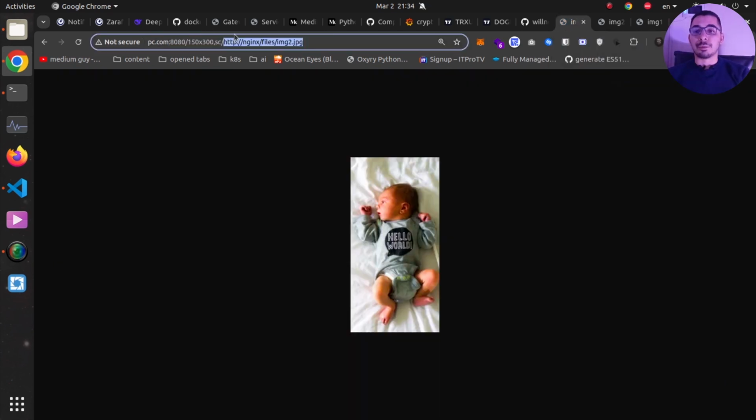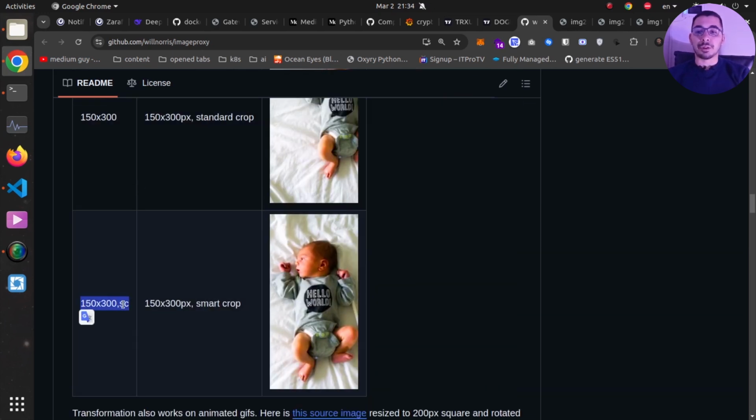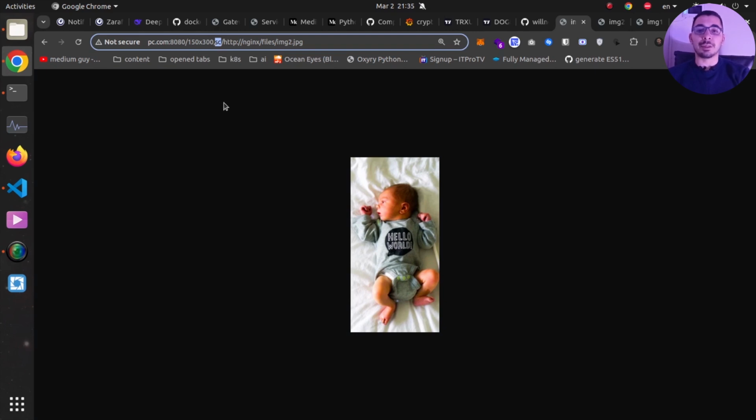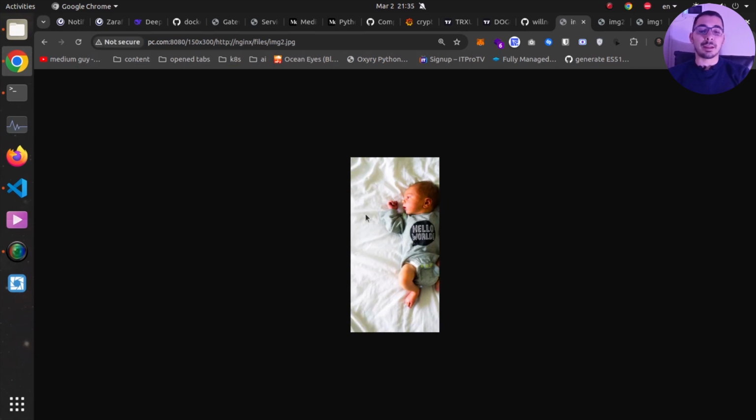So right now, if I go to port 8080 and pass in my options, and lastly pass in the address of the image that is being exposed, you can see that I can actually manipulate the returning image from the imageproxy service. As we saw on the examples section of the GitHub repository, I'm passing in the smart cropping option with some height and width, and if I remove the smart cropping option and again make a request, you can see that the smart cropping is not applied and the object is moved a little bit to the right.